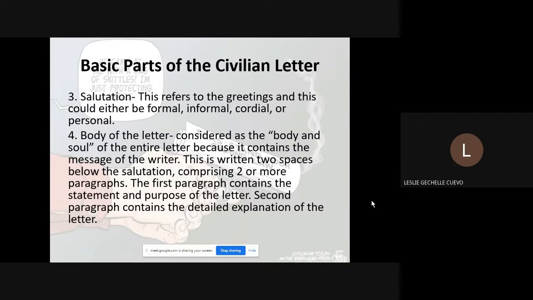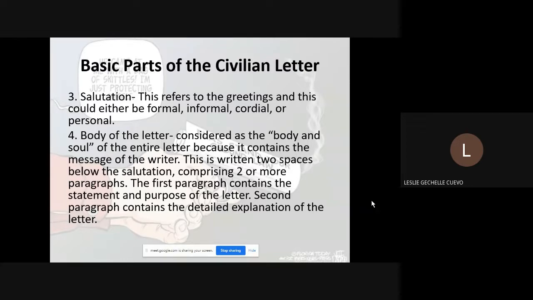For example, ang nilagay mo lang, Dean, College of Criminal Justice Education. Hindi mo kilala si Ma'am Lucy. So hindi mo alam kung babae o lalaki siya. Basta nilagay mo lang sa inside address, Dean, CCJE, AUF Angeles City. Tapos, Dear Ma'am or Sir. Yun yung ilalagay mo, kung hindi ka nga sure.